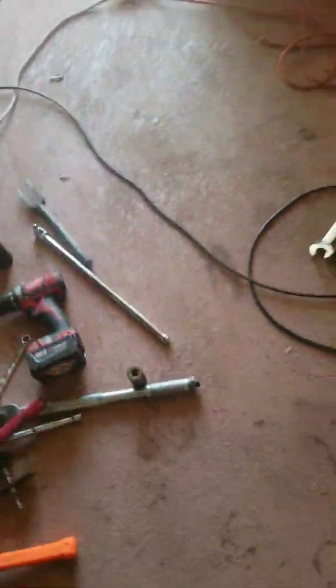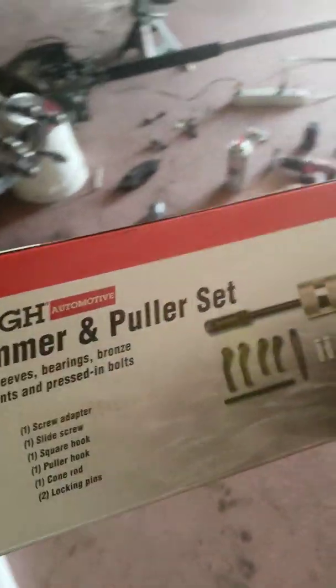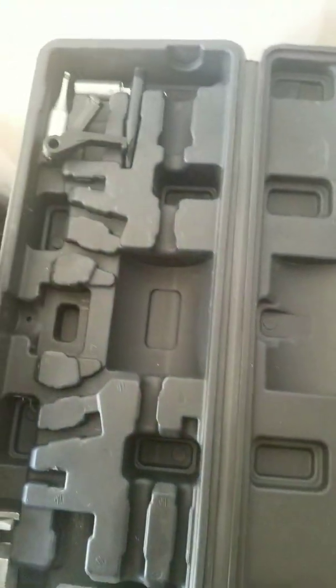So I went to Harbor Freight and picked up a little 14-piece slide hammer puller set. It cost me $26.90 something with tax. In that kit it comes with the 2-pound slide hammer and a couple of these little legs, a short set and a longer set. What you need to do this is to put the longer set onto your slide hammer.